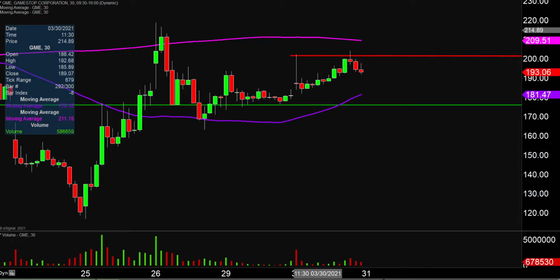Now, if the price does break above that 202, I wouldn't celebrate too quickly because you do have that big old looming 200-period moving average not that far up above you, which sits right now valued at 209.50. So keep an eye on that. But those are going to be the next couple of areas of resistance to watch moving forward.